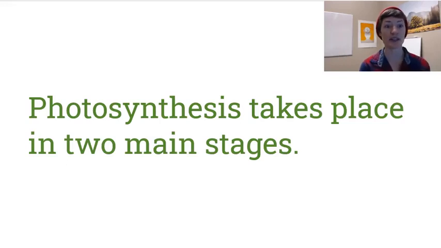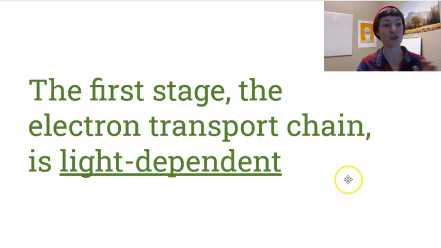We're going to look at photosynthesis in two distinct stages. One is going to be sort of an energy, not energy creation, but taking that sunlight, turning it into usable energy. Then we're going to take that usable immediate energy and build molecules out of it. That building molecules part is going to be the light independent stage. So first we're going to look at this light dependent stage.